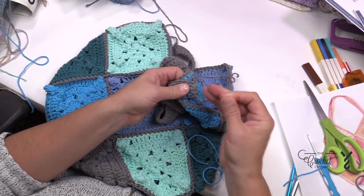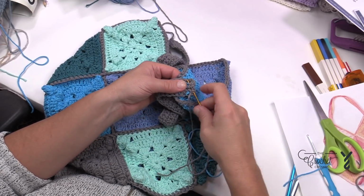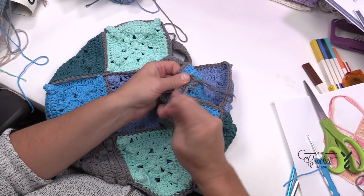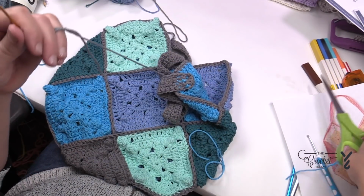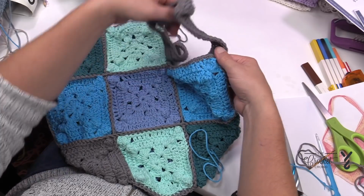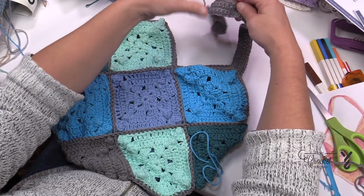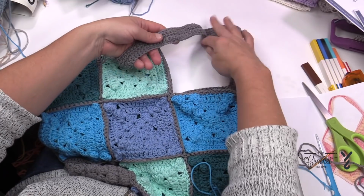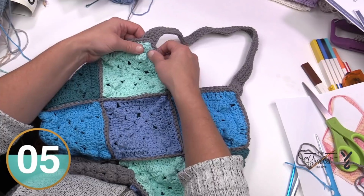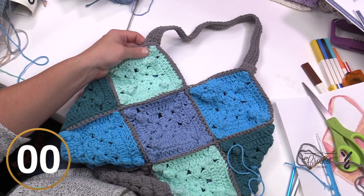So the top points, as you looked at the photograph, are where the handles are. So it's nice and easy. Usually I would take a tape measure and measure the distance between them, and you take a rough guess. But in this case, because of the angling of the granny, it's pretty obvious, right? So when you go to join the next one, you want to make sure that there are no weird twists or turns to it, so that when you go to join it, you'll be roughly in the same spot, and then you can use a different color and attach. So I will get that done and I'll be back in just a moment.